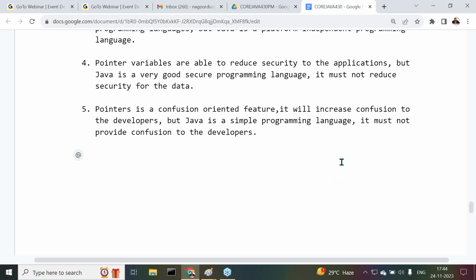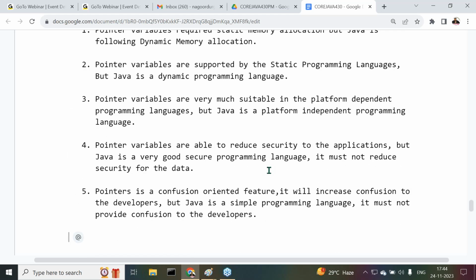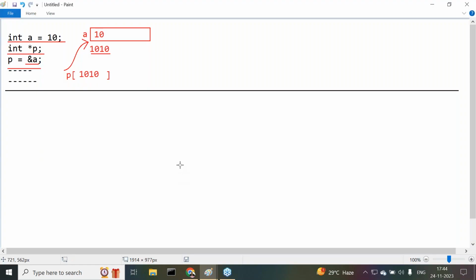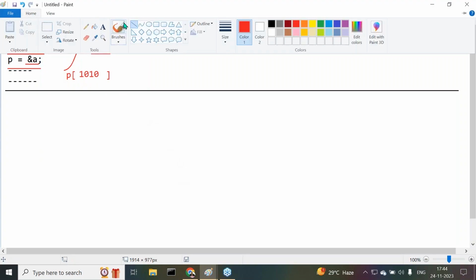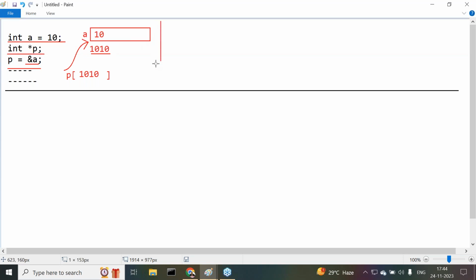Clear? Now these are the points we understood. Leave this one. After this, observe this program here. The interviewer will ask a question now. One more question. Try to put more concentration. What question is the interviewer going to ask now? Observe carefully.